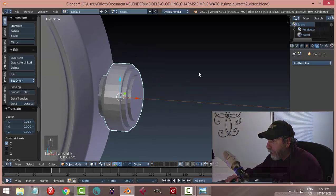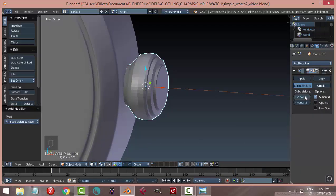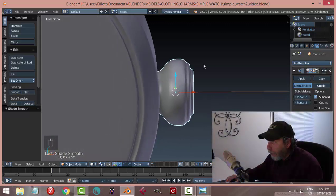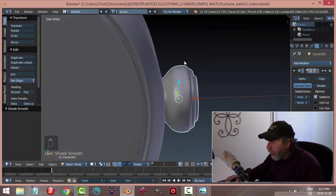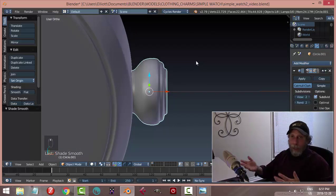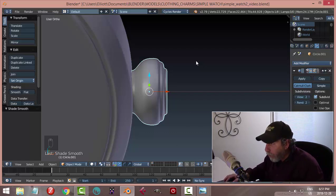Okay, let's give this a subdivision surface. Add modifier, subdivision of 2. We usually use 2, smooth. And okay, it's kind of looking nice, like a doorknob almost, but not quite what we want. Again, we're going to add some edge loops, but the diagram doesn't tell us where. We're just going to do it where we think we need to.